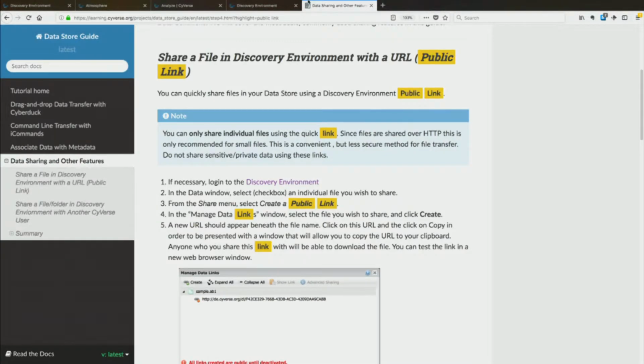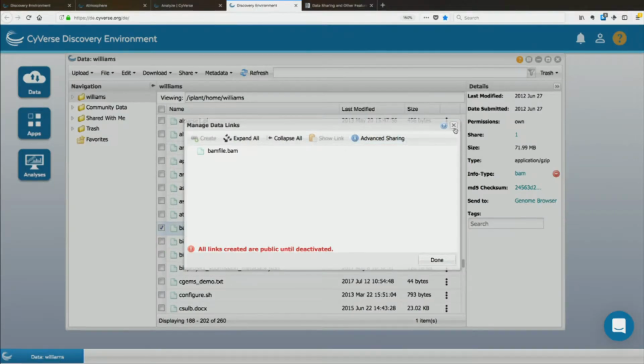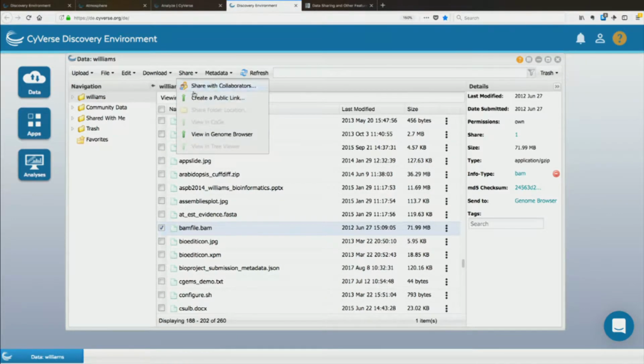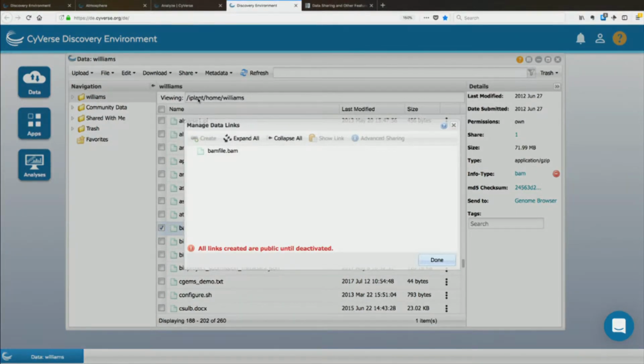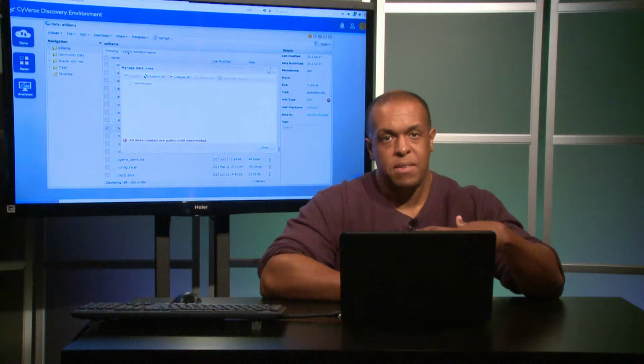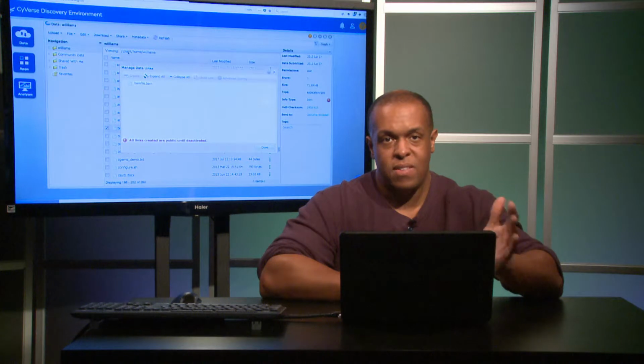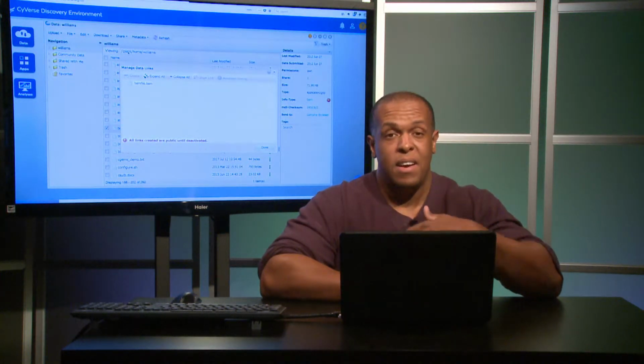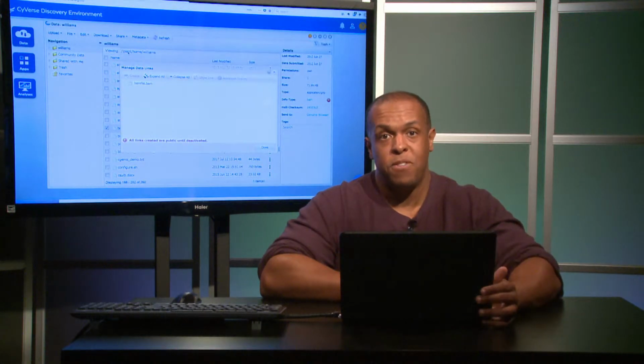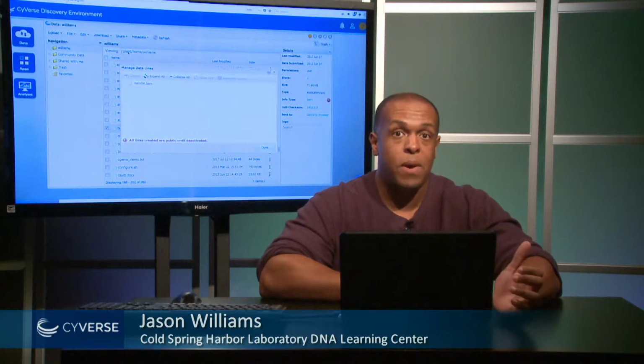Okay? So let me remind you again, the restrictions on this. You click a file, you go up to Share and Create Public Link. I would suggest that you don't share really large files in this way, because it's done over the internet. So that's a regular HTTP protocol, and sharing, let's say, a couple of gigs of data could be quite slow. CyberDuck will be much faster, and the next one I'm going to show you is going to be much faster. But for individual files, you can use that. But what if you want to share bigger files or even folders that are collections of files? Well, let's look at this next method.